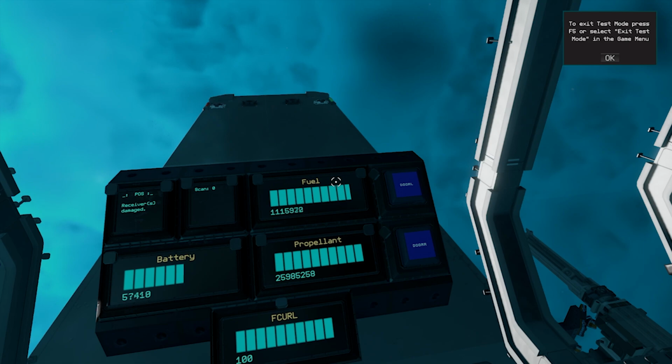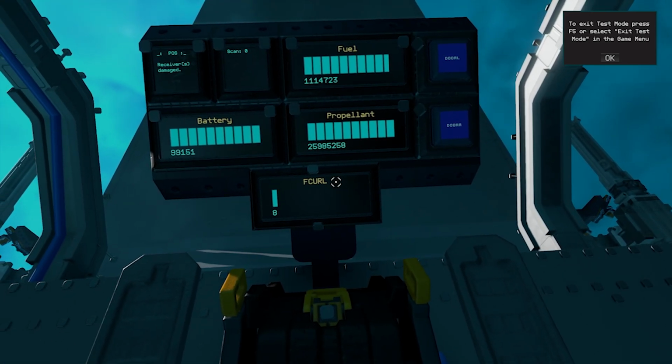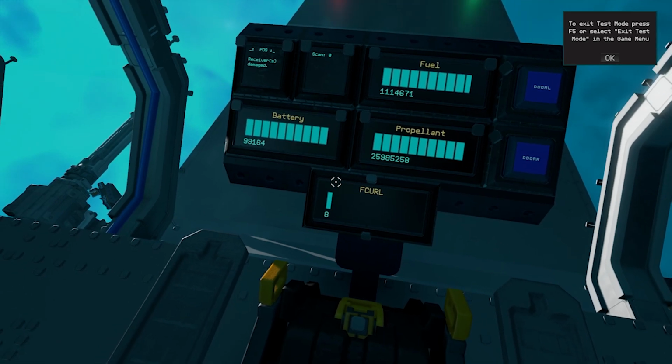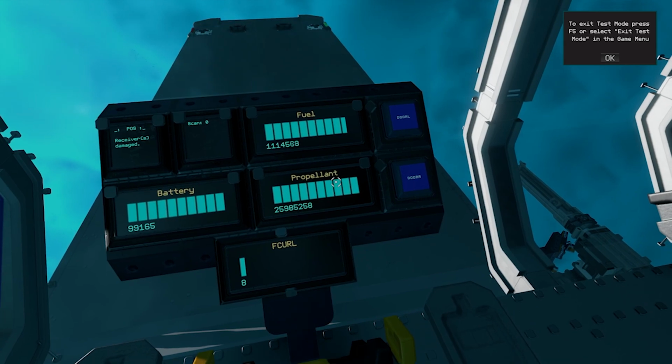As the batteries continue to charge, you'll also notice that the number is higher than 10,000. I'll show you how to do that too. So we're going to sit here for a second and let the batteries charge. Now you can see that FCURL, which stands for Fuel Chamber Unit Rate Limit, has dropped low because the batteries are high. This is fuel management and power management. The generators need the fuel in order to create the power, so if you cut down the fuel rate limit, then the generator's rate limit doesn't matter. I'm going to show you how we manage that.